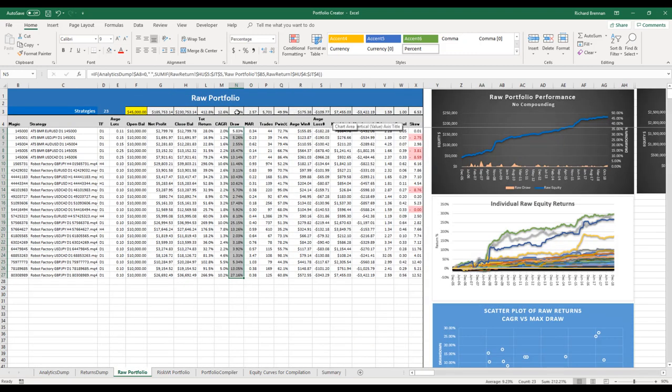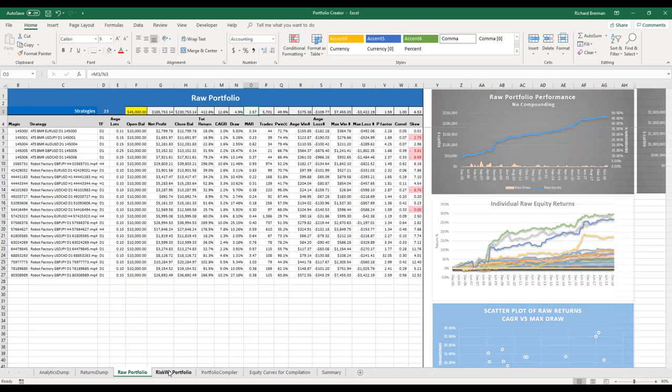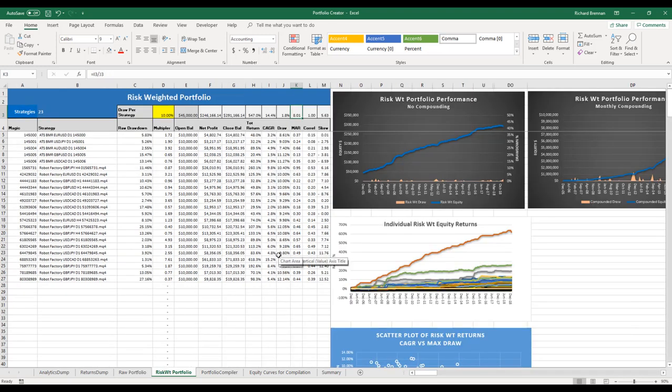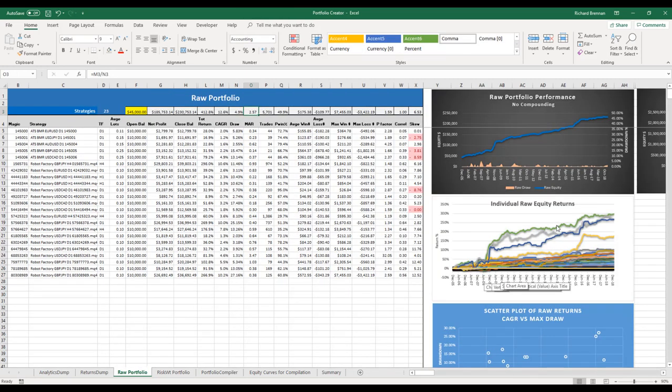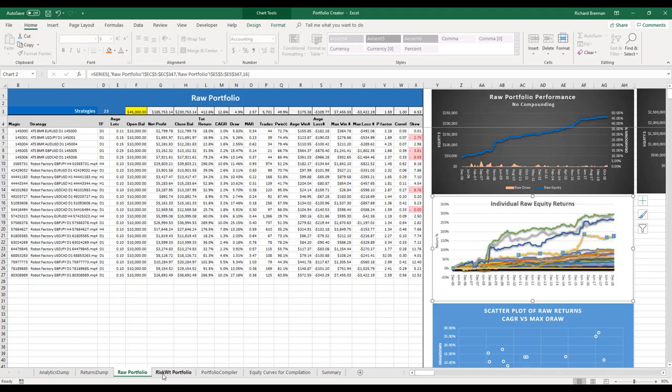Have a look now at the individual risk-weighted equity returns of the portfolio. You'll see that one strategy stands out as an exceptional performer in the portfolio by virtue of its risk-weighted characteristics. This is unlike the raw solution, where we had 4 good performers, but their performance was more attributed to their position sizing than their effectiveness.